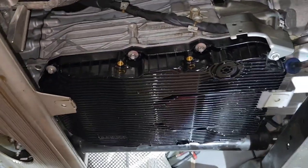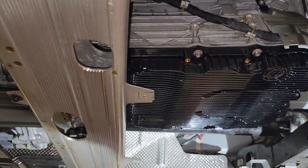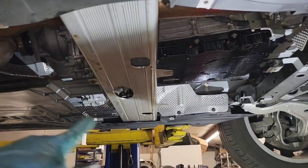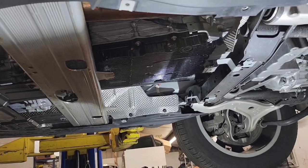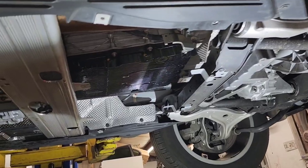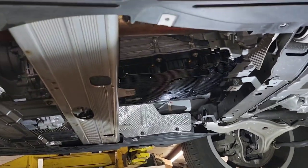And this concludes the service on this transmission. Remember, the last thing you need to install is these covers, and of course clean after yourself with brake cleaner and install the covers. And that's the whole procedure and these fluids on this 2020 Mercedes GLE 350 4MATIC.